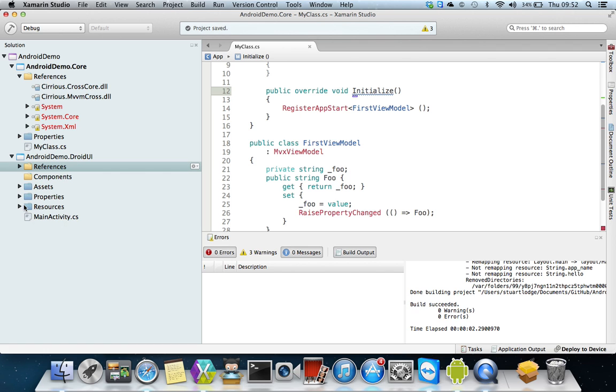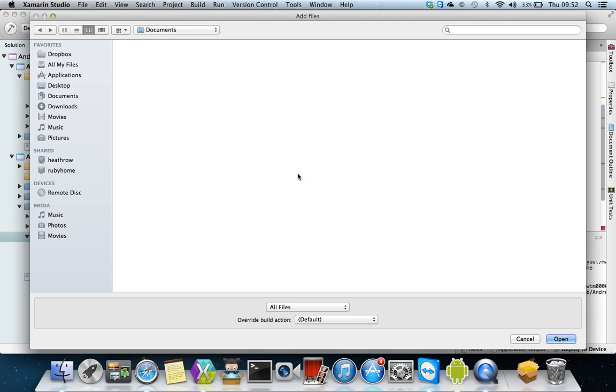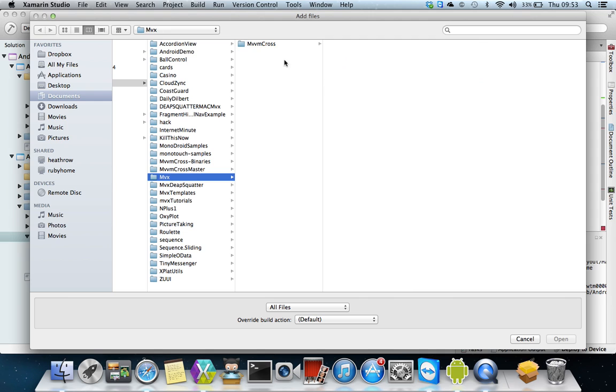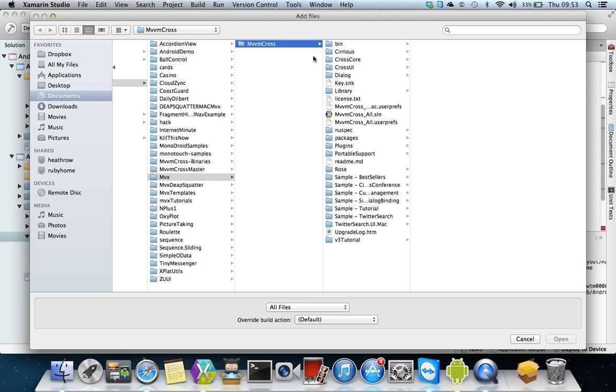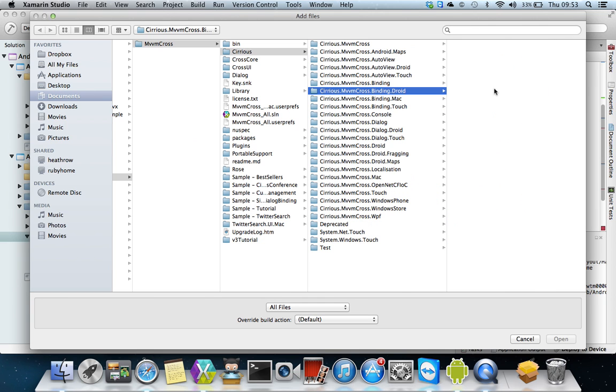And then I also need to add some resources. So I'm going to add just a static file. This file is available on Code Project in that sample, in GeekChamp, in the MvvmCross sample there, or it is available in the MvvmCross source tree as well. You'll find it in serious mvvmcross.binding.droid, in resources to copy.